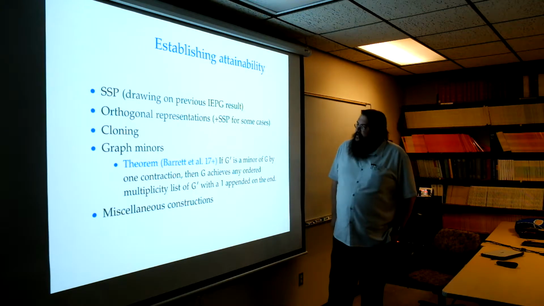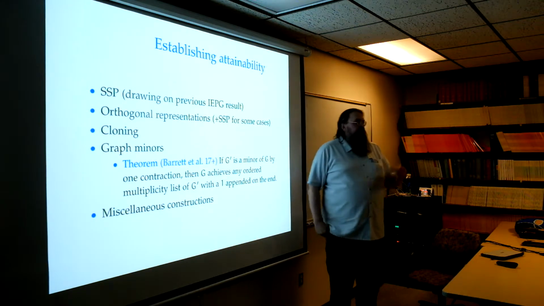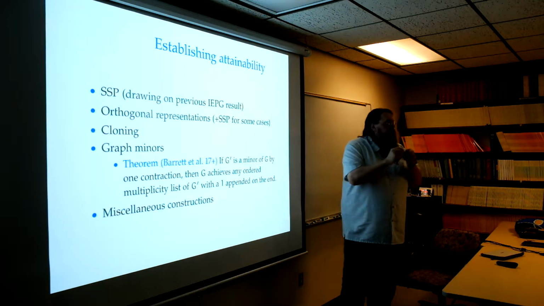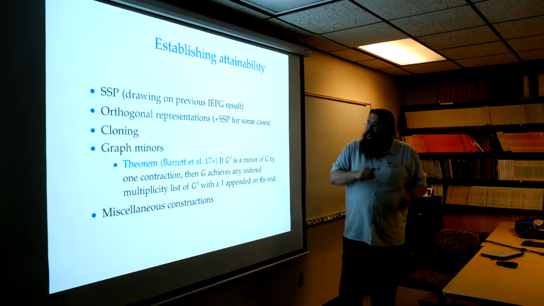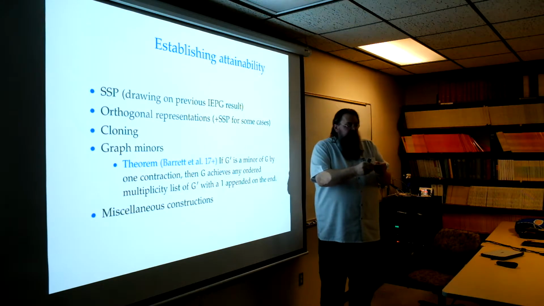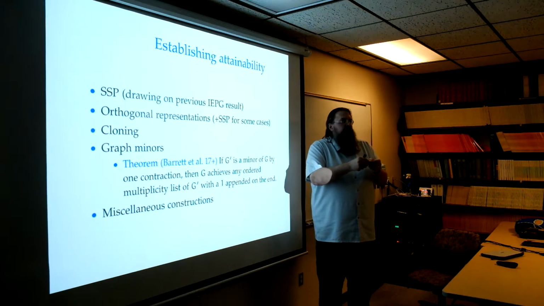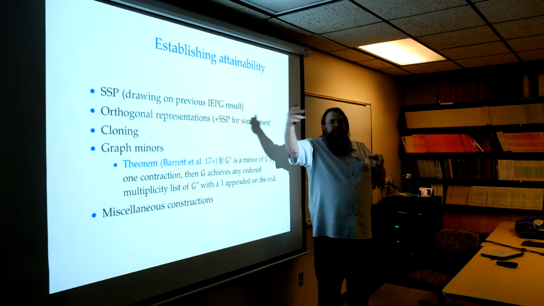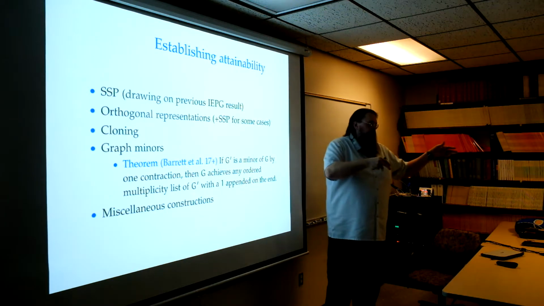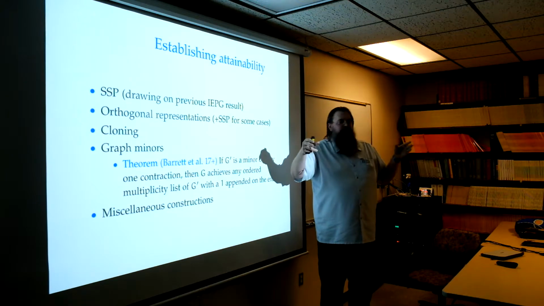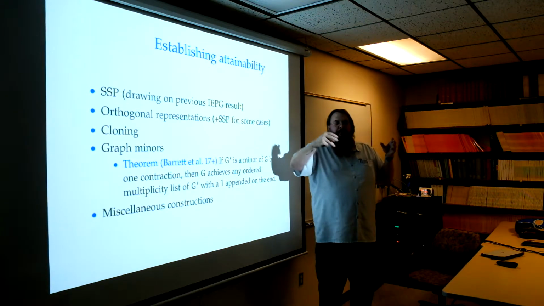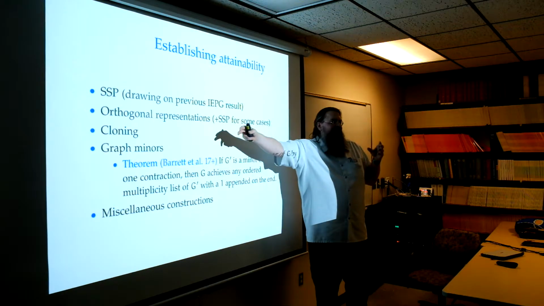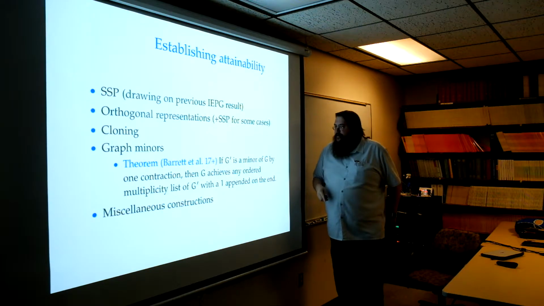What's graph minors? I'm not going to talk about it more than this slide. It says if you have a minor of a graph, so G prime is a minor of G by one contraction, so there's one fewer vertices, then if I have something in G prime with an ordered multiplicity list, then I can just take that ordered multiplicity list and get an ordered multiplicity list for G, but I put a 1 on the end. So I either add a largest eigenvalue or a smallest eigenvalue. Now that 1 for ordered multiplicity doesn't seem very important, but it might really be a really big one. So the theory says, look, there's the big eigenvalue way out at the end, and it might be really big, but for ordered multiplicity, we don't care.